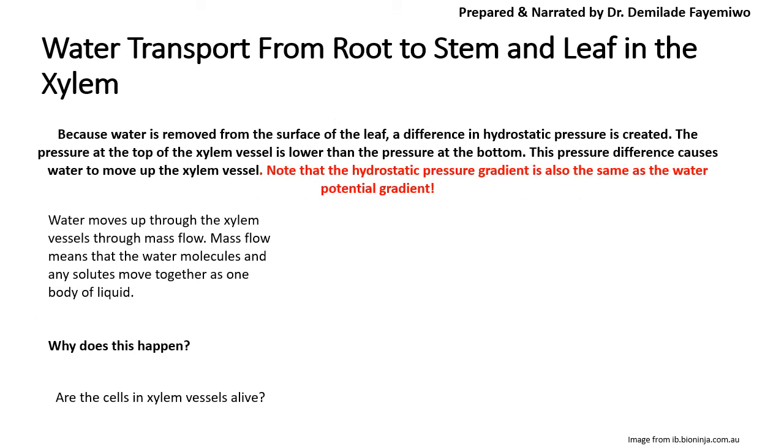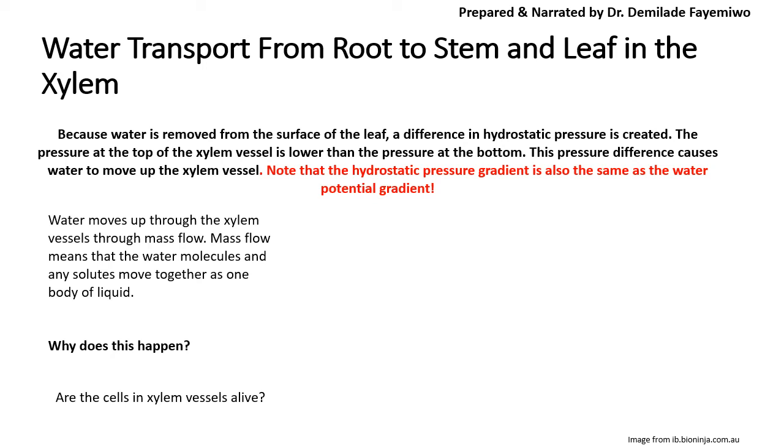So we've already discussed how water moves from the soil into the root hair, and from the root hair into the xylem. And from the xylem, we know that the water is then moved upwards to the leaves, and it is lost through the leaves by transpiration. Now, when water is lost through the leaves, it means that the water potential in the leaves will always be low, and that then causes the xylem to continue to transport water to the leaves. Simply what this means is that transpiration creates a water potential gradient, whereby water continuously moves in the same direction from the root upwards to the leaves.